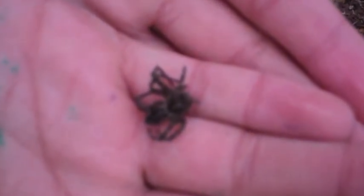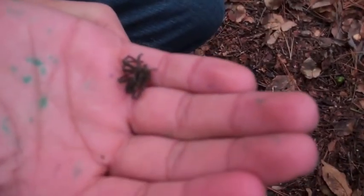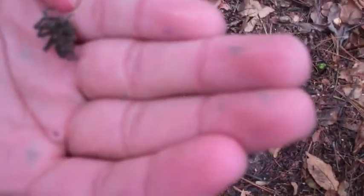Okay, here we got a spider. A very big spider. We accidentally killed him. We found him in that bark up there. There was a piece of bark here, and he was under that bark. He was alive just a second ago, but I think we accidentally killed him. He bit CJ, and CJ dropped him, and his finger is swelling up. I tried to get him with my hand, and then he bit me.